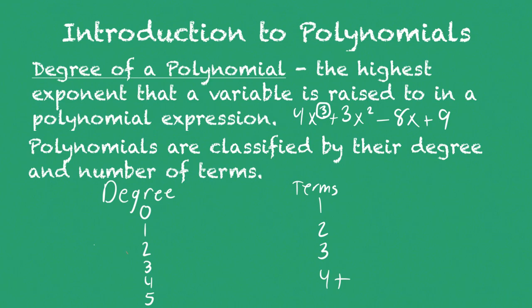Now, certain number degrees are going to have special names to them. So we're going to start with 0, and a 0 degree polynomial basically means there's no variable there. And we're going to call this a constant. It's just a number. All right, and I'm going to write off to the side, there's no variable here. So it's like 3, it's 72, it's just a number.